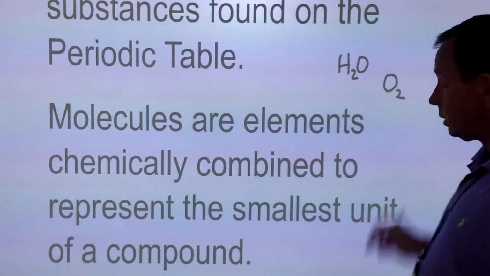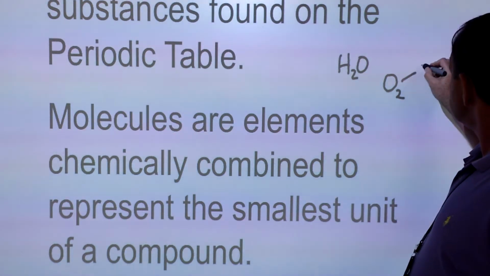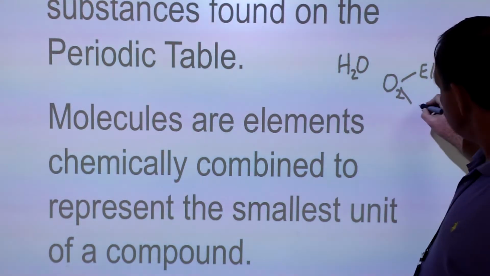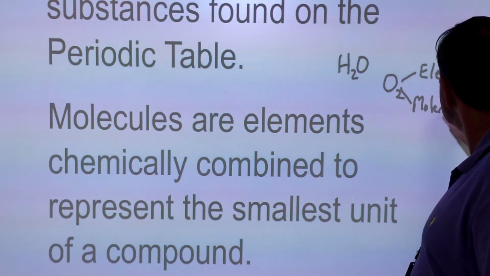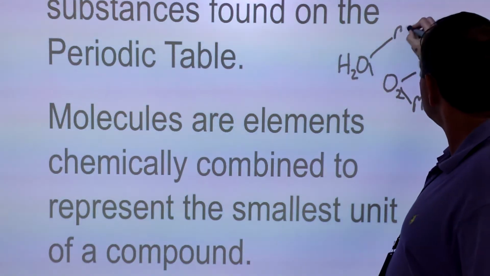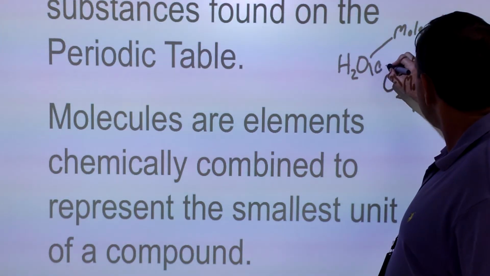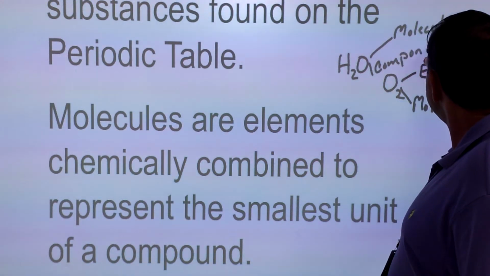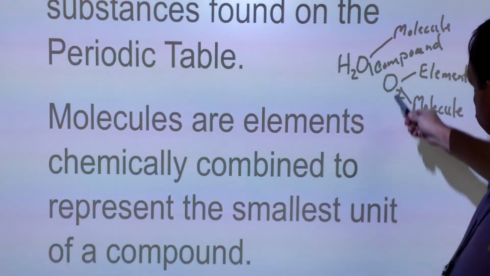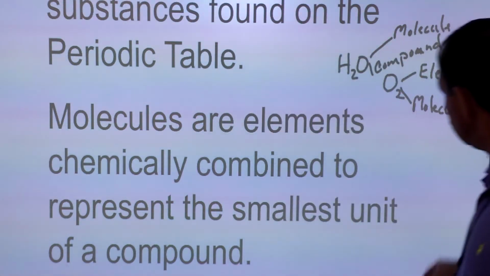O2, the air that we breathe, this is an element. It is also a molecule. So when you have two or more elements, you have a molecule, and you have a compound. If you have one element, that there's two or more of that element, it's an element, but it's also a molecule.